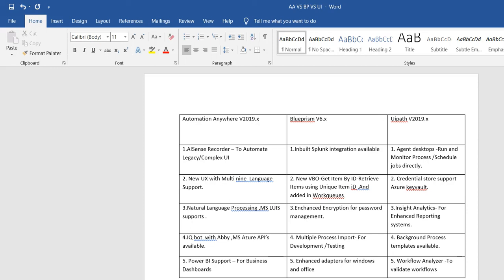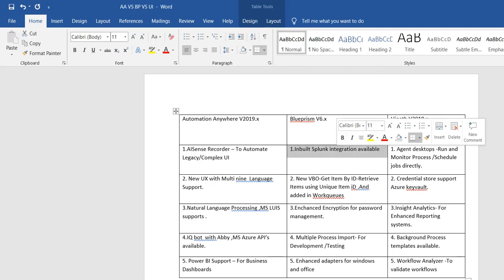In that case, you can take in-depth or deep dive data through Splunk, because it will give us a reporting system as charts, as well as different types of formats. So they are adding inbuilt Splunk. If you give data in a database or JSON format, it will automatically take it and arrive at different reporting formats.